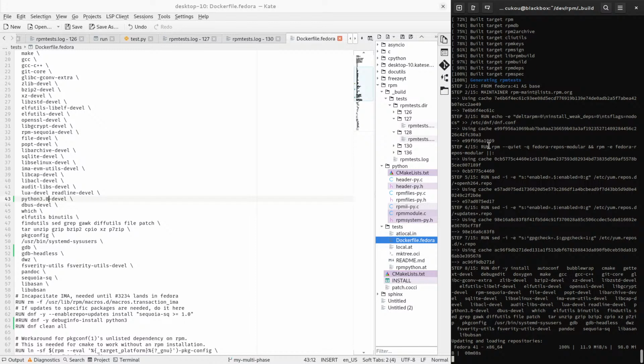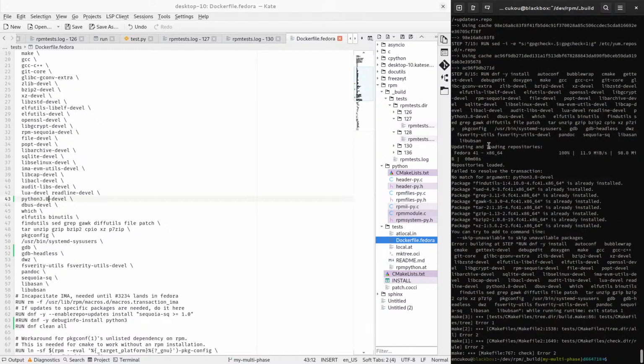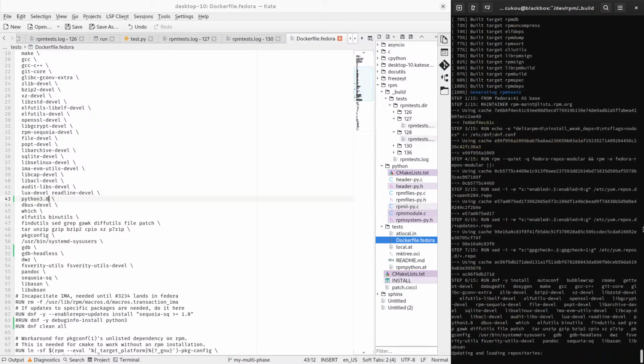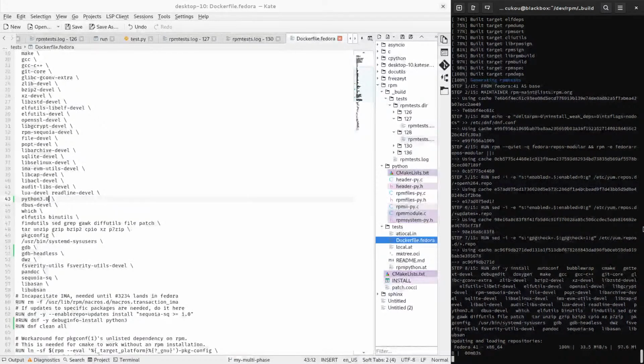But maybe something will still install, the newest one. No Python 3.8 devel. Is it a single package? Yeah, it should be.